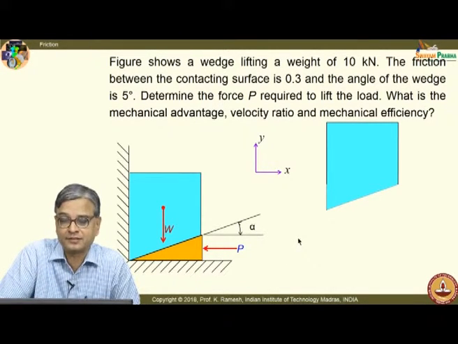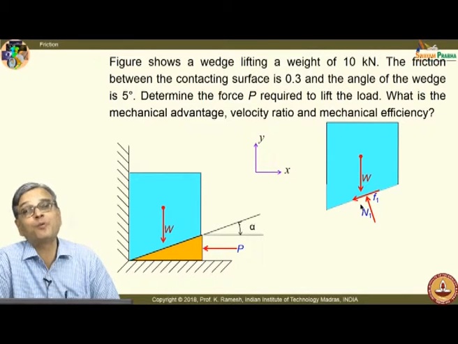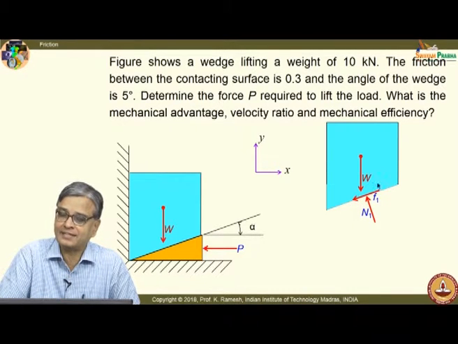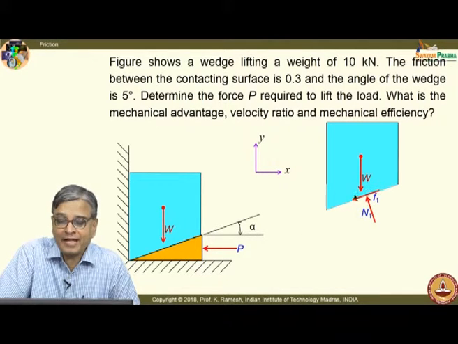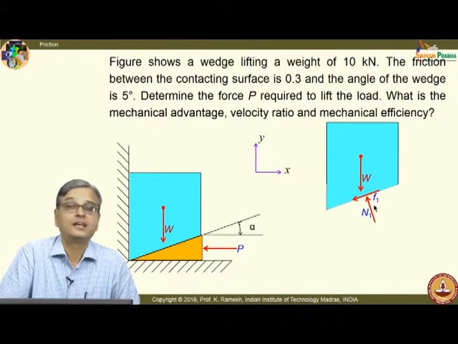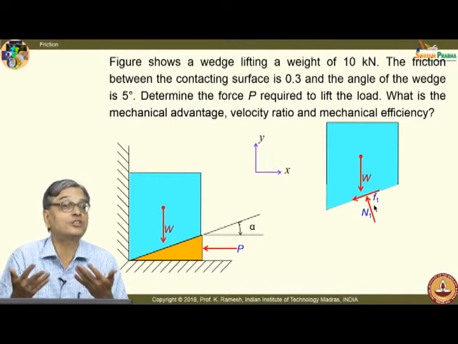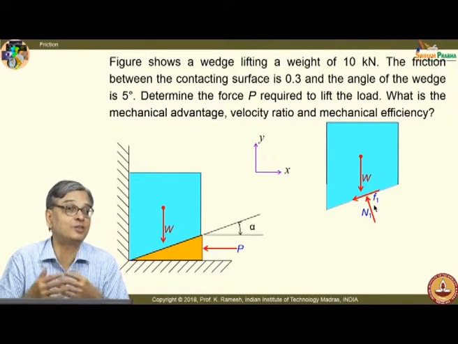That's very, very important. So, I have the weight of the block acting downwards, and this is the direction of frictional force. You should recognize that. That's the key point here. Okay, because I am driving a wedge into it. The moment you recognize this, then it is simple. Since I am driving the wedge, what way can I idealize the force F1? I am introducing a relative motion. I can definitely assume that the motion is impending. Fine, these are all key important aspects when you handle a friction problem.